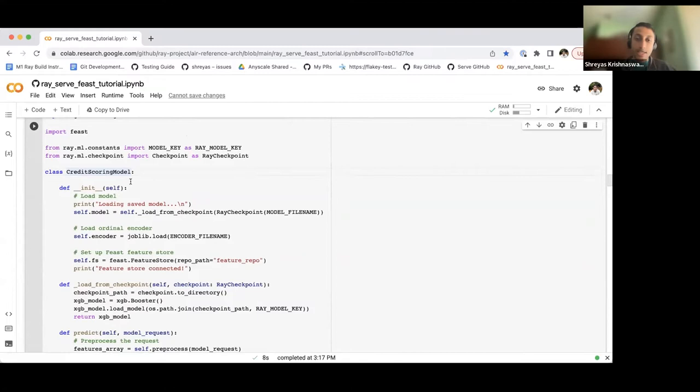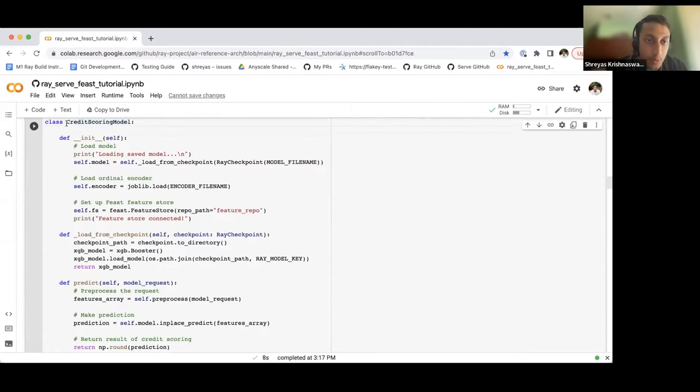And then once it takes the features and augments them with even more features, it takes that augmented feature set and feeds it to its model for inference. And then after that, the model takes all of this data, runs a calculation, and decides whether or not the request is eligible for a loan or not. So let's dig in a little deeper into the code.